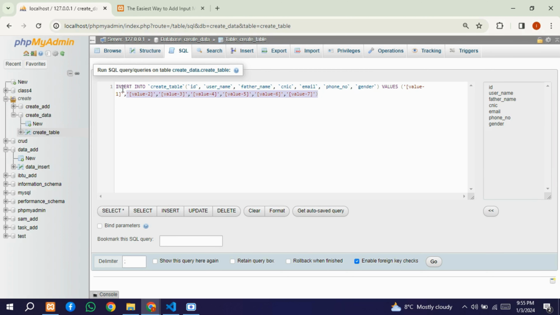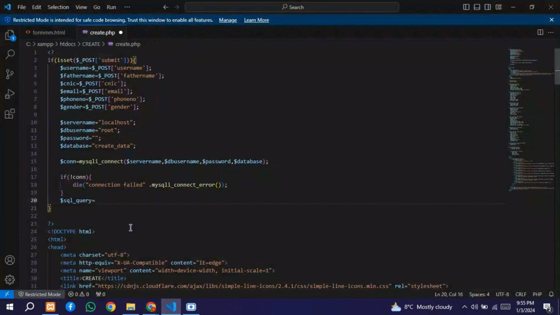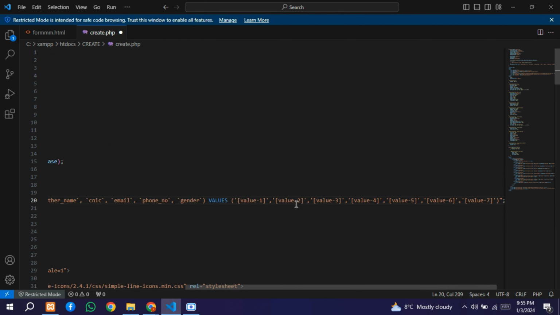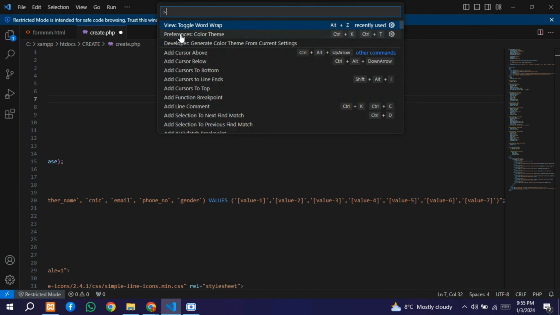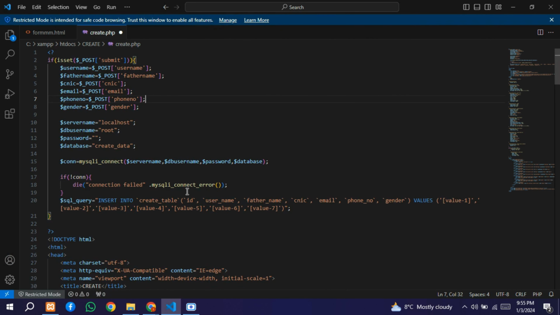We will copy this whole thing and paste it right over here. I'm going to just word wrap. Yeah, so you can see over here.